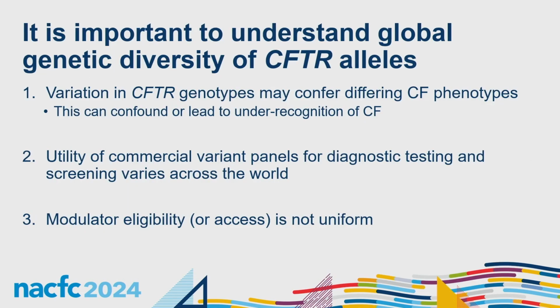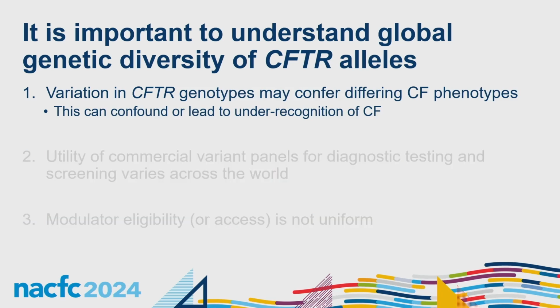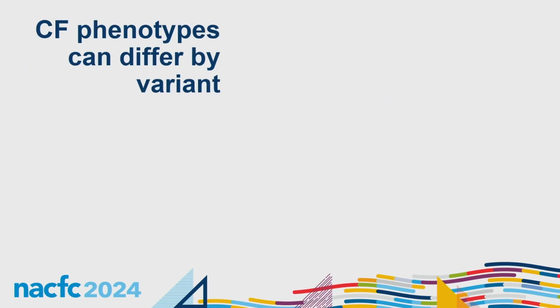So the real question is, who cares? So what? Well, lots of reasons for this. I'm going to focus on 3 main ones today. So the first is that variation in CFTR genotypes may confer differing CF phenotypes. And this can confound or lead to the under-recognition or under-diagnosis of CF in some regions. I'm going to give you a couple examples.